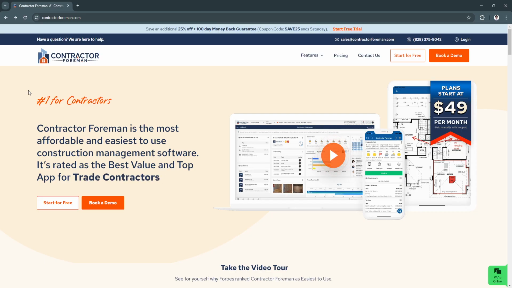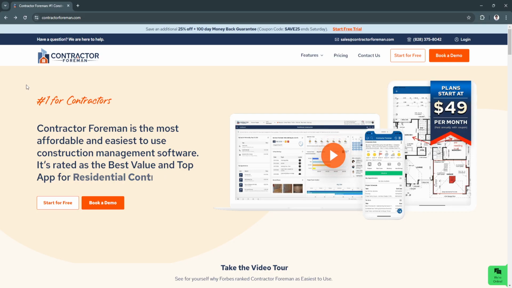Designed specifically for the construction industry, Contractor Foreman focuses on streamlining key activities such as budgeting, scheduling, client communication, and document management. By simplifying these processes, the platform reduces administrative burden, keeps teams aligned, and ultimately helps companies complete projects on time and within budget.